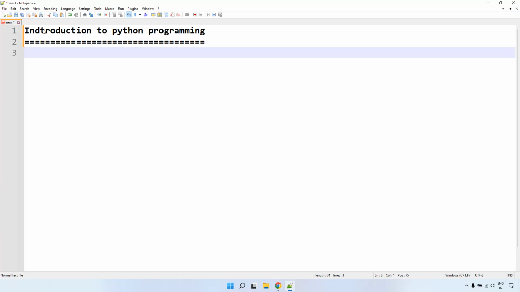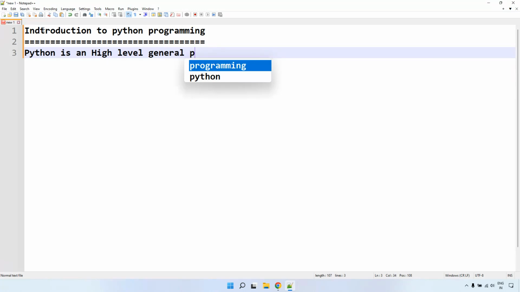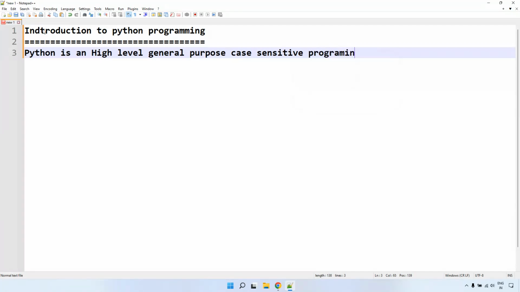When I see the overall definition of Python, Python is a high level, general purpose, case sensitive programming language.